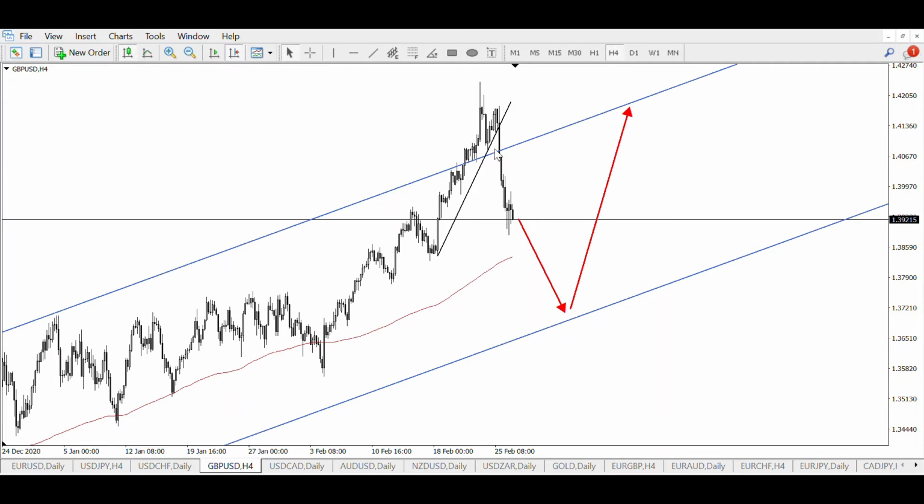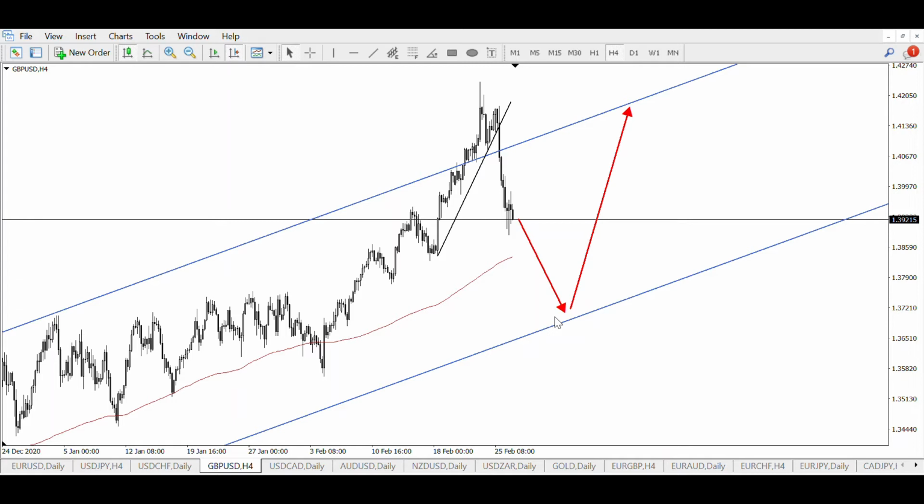So I'm not interested in these short moves that are coming from GBPUSD. I will only be taking interest in GBPUSD once price gets here, and I'm thinking that will happen maybe Wednesday, Thursday, Friday. So this sell move that's happening, I'm just waiting for that to finish so that I can join the bigger movement.